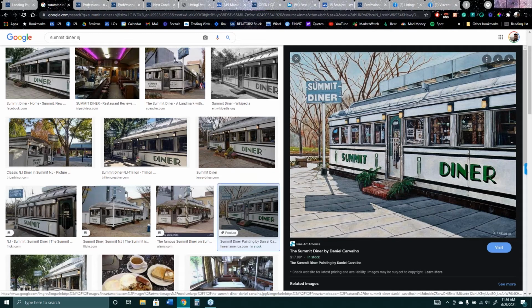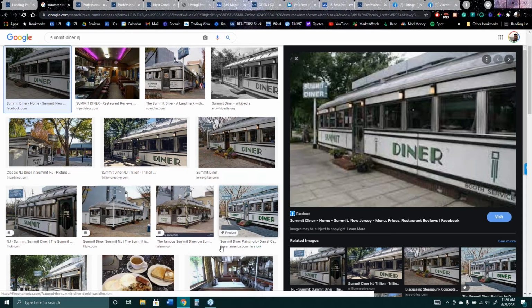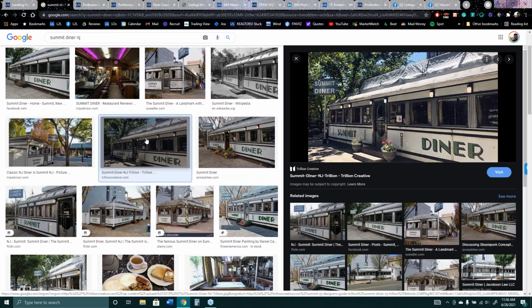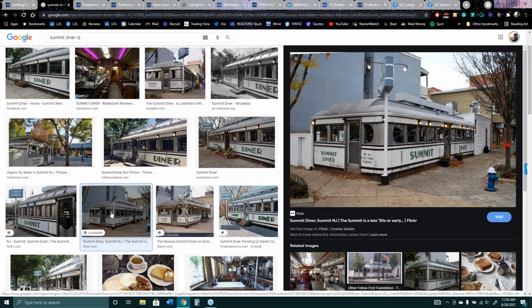And the manager called me after we set up, about a month later. He said, God, we're getting leads all over the place, but our number one home value ad is the one with a picture of the Summit Diner in the background, right? And why would that be? Well, this is a converted railroad car, right? It has nothing to do with real estate, but it's on Main Street in a town of 25,000 people. And if you know this place, you know Summit, New Jersey, right? And that's what you're trying to convey. I know your area and I can get you a great home value. I know what's going on here. So that's an important factor.